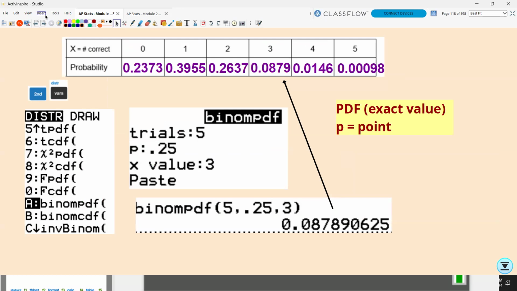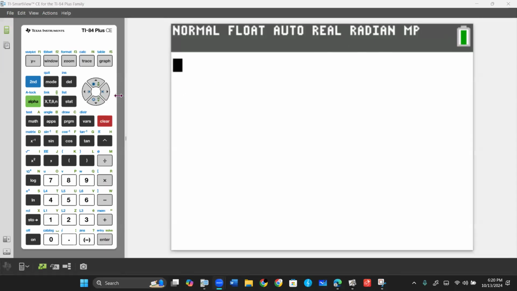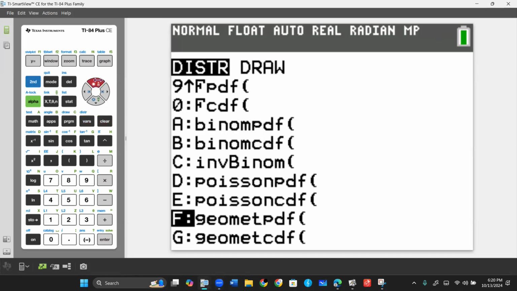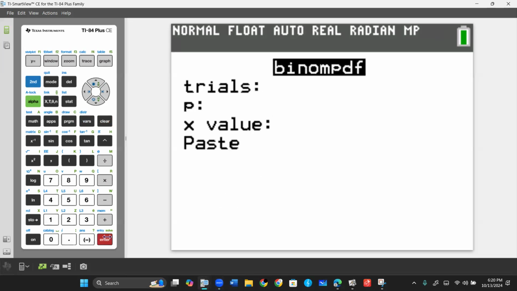Also, on your calculator, you have to know how to get the binomial quickly, because some of these questions are going to be very geared toward using the calculator's functions to get the answer. Fortunately, we have a menu to get the binomial formula. You're going to hit 2nd, VARS, and go all the way down to where you see binom. Now there are two binomials: the binomial PDF and CDF. We're going to do PDF first.